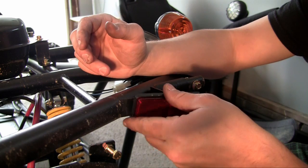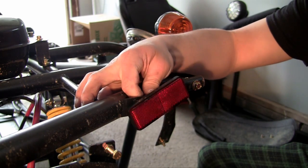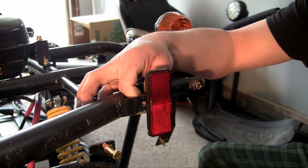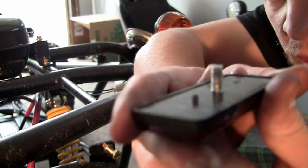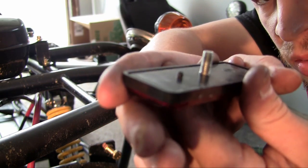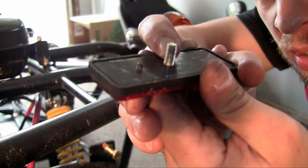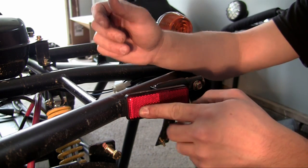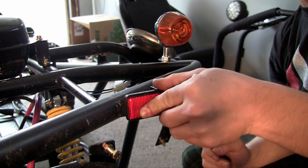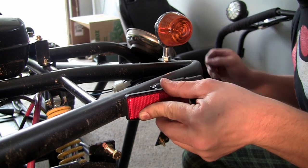Now the reason for that is because whenever you mount your reflector, you don't want it to spin whenever you're riding around hitting bumps. So what they did is they put a little nub — see that little nub in the reflector? Your bolt goes into one hole and your little nub goes into another hole, and whenever you put both of those lined up, there's no way that your reflector can spin or move around.